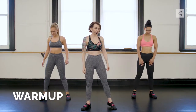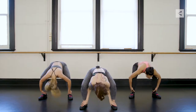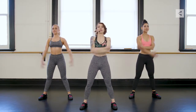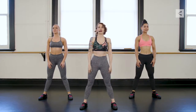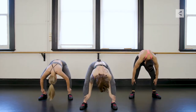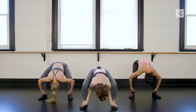But before we do anything, we're going to do a warm-up. So we're going to take our legs slightly wider than hip length apart. And then we're going to be bringing our arms up overhead, rolling down and up. And again, and down. Then up. Two more times. Over, roll down. Up, and again, over, roll down, and up.